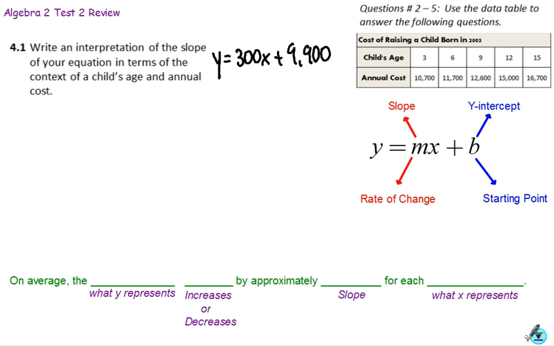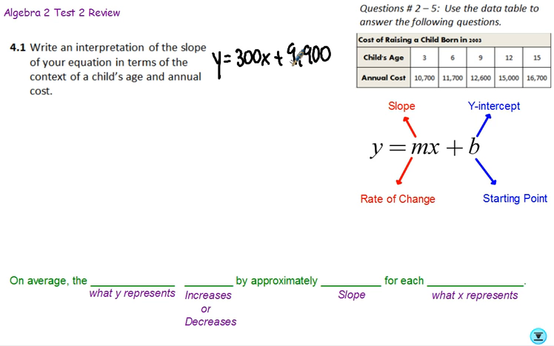Because, again, we're talking about things within a context, it's great that we can plug some numbers in and come up with an answer, but a computer can do that too. So what we really want to do, the human part of it, is the interpretation. What does it mean? So that's what we really want to be able to do. So we got some numbers here. That's great, but what do these numbers actually mean?